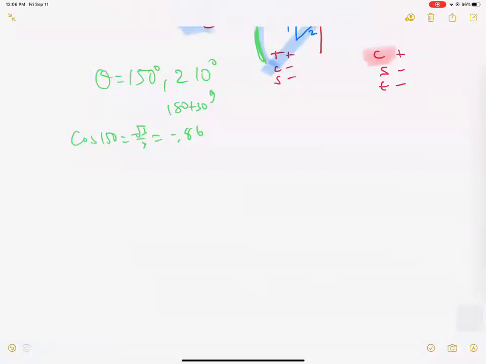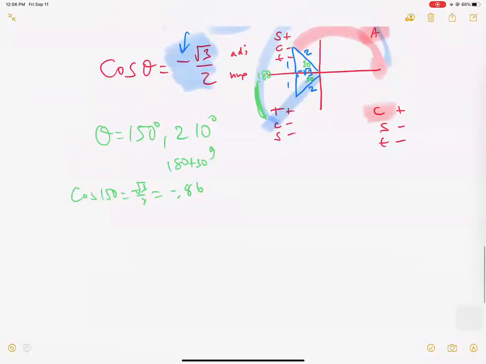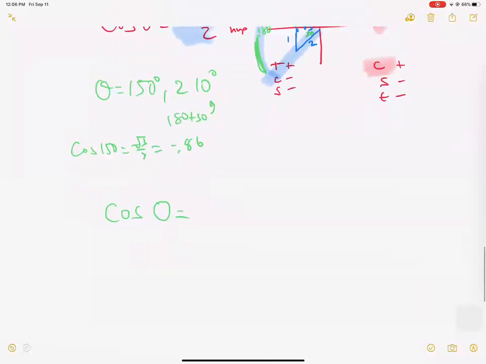We're going to go over one last set. If I give you cosine of 0, okay, we know that angle would be over here. That's 0. Now, I gave you the angle, you tell me the sides. To find the sides, we draw the triangle with 0, 1, 1. Cosine would be adjacent over hypotenuse. That would be 1.